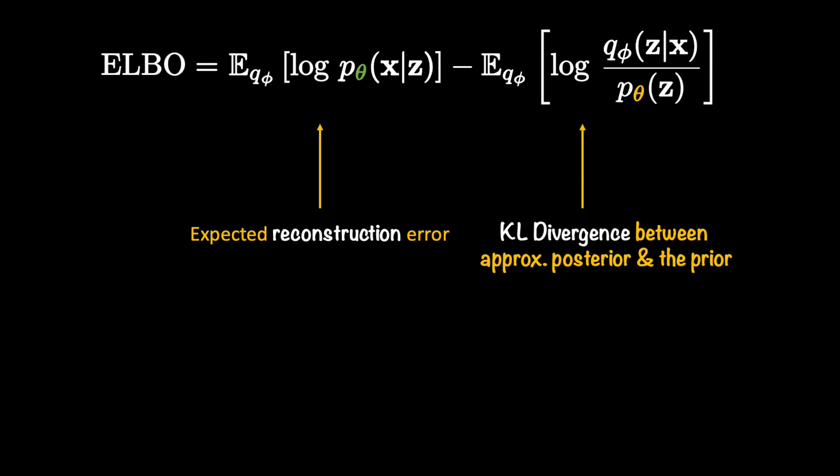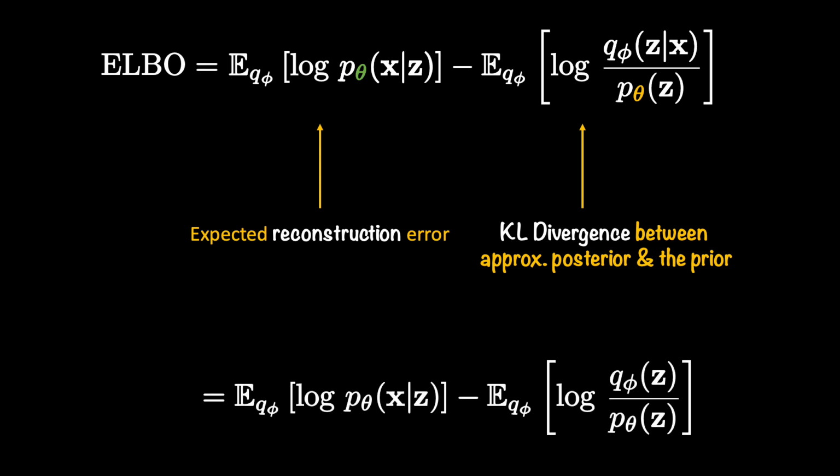This is the representation that you would find in the literature, and it tells us that ELBO can be seen as consisting of expected error in the reconstruction and KL divergence between approximate posterior and prior. Reconstruction because here we are getting x conditioned on z, so we will be reconstructing x. KL divergence because it is the expected log likelihood ratio between two distributions. Do not confuse it with the KL divergence that we started with. That was a KL divergence between the approximate posterior and the true posterior. This is between approximate posterior and the prior. We know the prior and we will learn the approximate posterior.